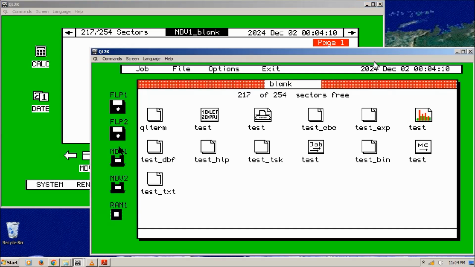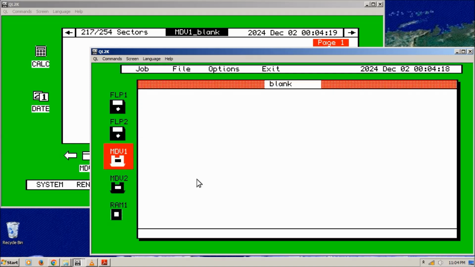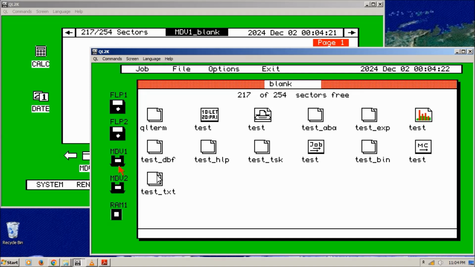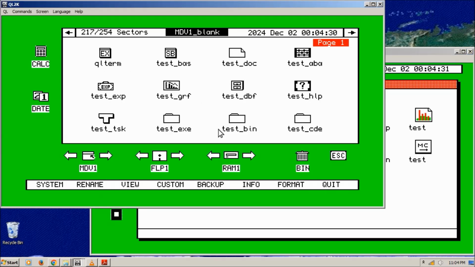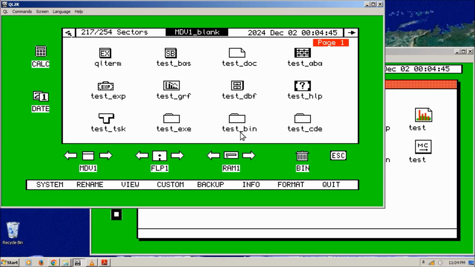And I think the reason ICE did that is because sometimes, if I go MDV2, sometimes it hangs trying to get that last file. Because it's reading on a real machine, it might read a real microdrive. The less information you can show, the less you're going to hit that microdrive. So I think that's why ICE did only 12, because you can then just easily go up here and get to the next page. And if it has to load again, then you'd have to wait to finish loading the new set. So I think ICE tried to be smart about the fact that it was using microdrives a lot.